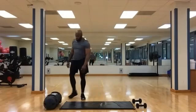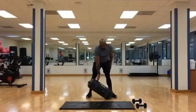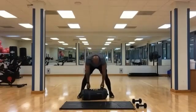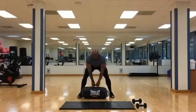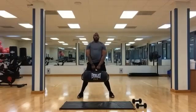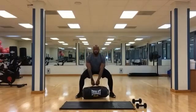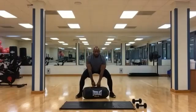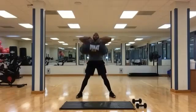All right, we're going to use that bag. We're going to be doing a squat and upright rows, right? For me, I have two sets of handles on here. Doesn't matter whether you have the bag in the middle holding one handle, or holding both of your handles and pulling up. We're going to be doing an upright row, but into a squat first. Squat, pull it up high, back down. Ready? And begin. 30 seconds, let it touch.